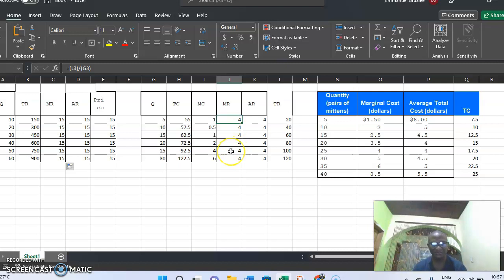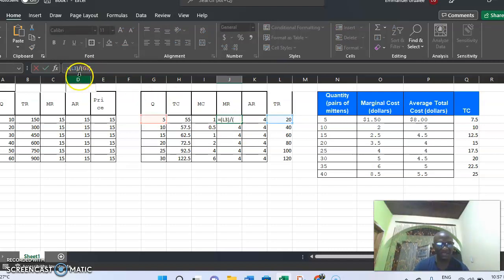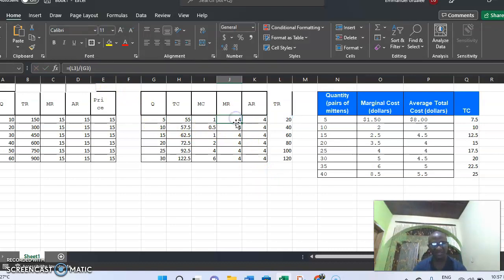give it. So that's the formula I built, as you can see. I say equal, open parenthesis, L3 minus L1, divided by G3. Just build that formula. For this first one, you just subtract straight. So I didn't do subtraction as I said. What I did is just equal 55 minus this, 5 divided by this.